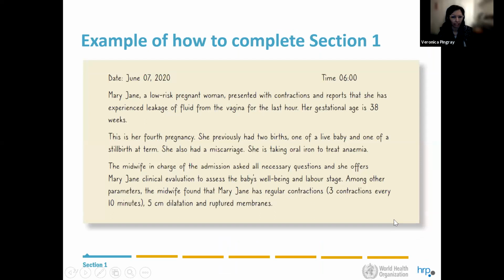Rose, are you ready to present the example? Rose was having trouble with her connection. So maybe I can take you through the examples and hopefully Rose will join. Rose has used the LCG in the pilot testing study that we did, and hopefully she will join and be able to be here with us.